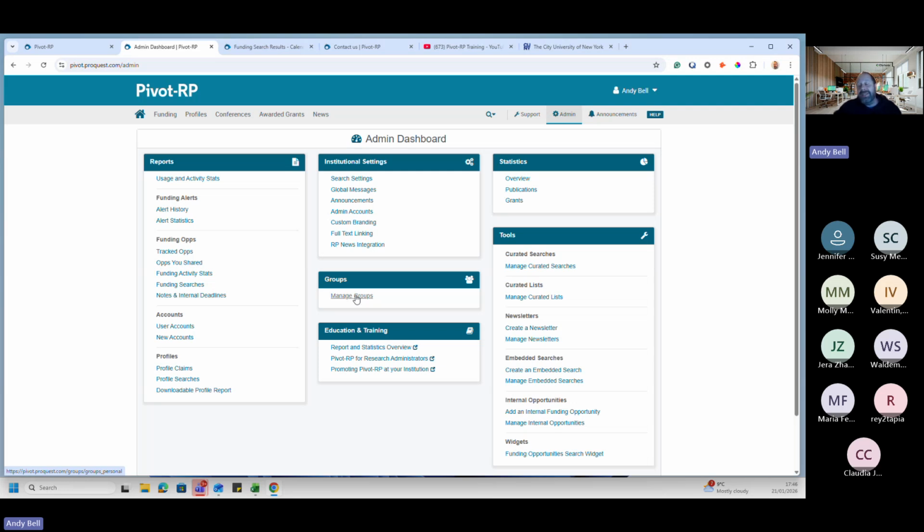You can already send them to individuals by typing in the email addresses, but obviously that's sometimes a long-winded way of doing things. But you can create newsletters that link to that search and link to that group, and then we'll send out an updated newsletter every single week with updated funding opportunities for that particular search. So yes, you can specify who they go to. Thank you. No worries.